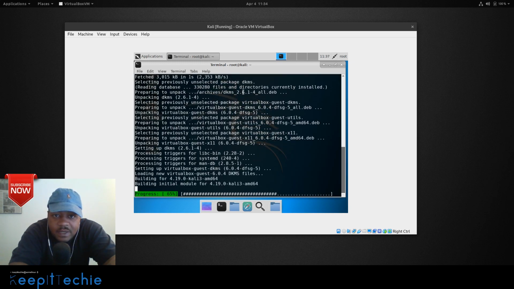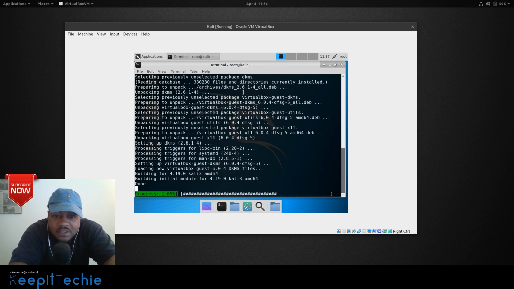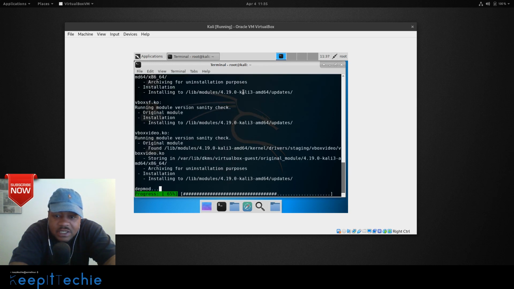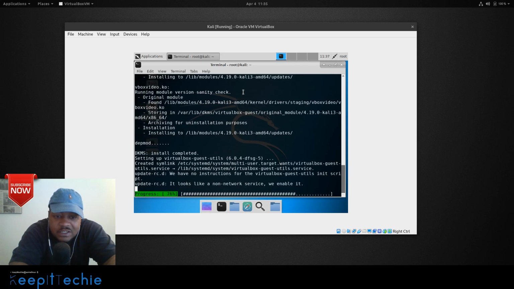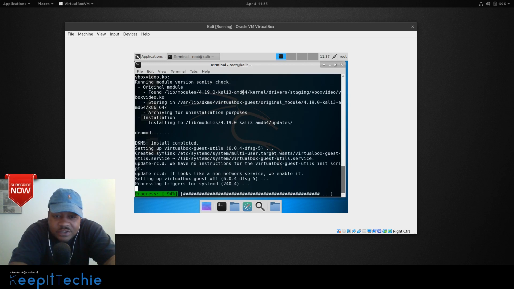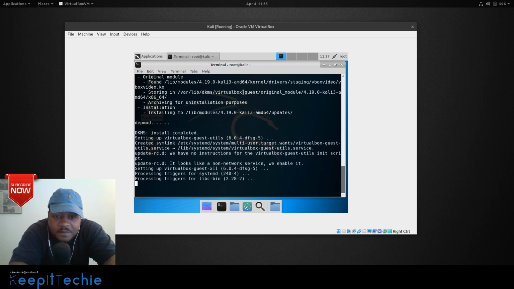And one thing about VirtualBox that's recently been going on is it's very slow. I don't know what changes they made to VirtualBox, but as far as installing and updating, it's like super slow now. I don't know what they've done to change it. Maybe I need to do a little research and find out why, but it's been very slow no matter what system. I've installed operating systems on VMs before in the past, and it's just been very slow.